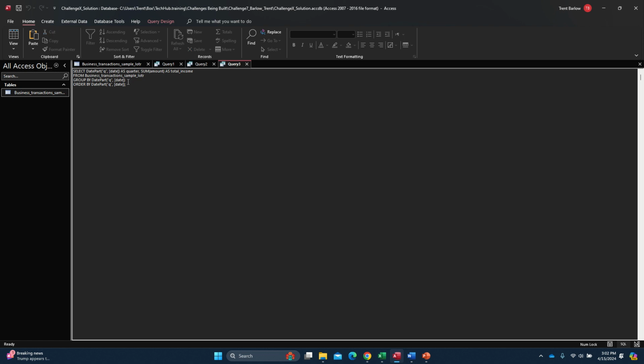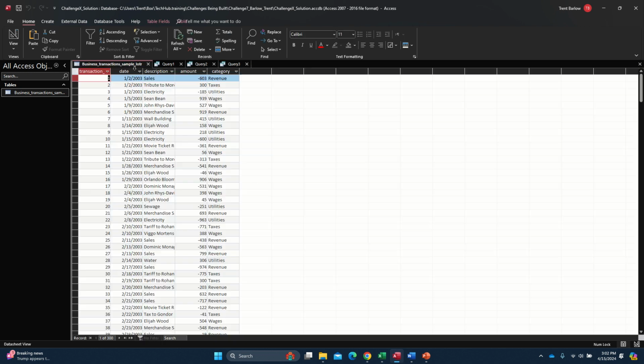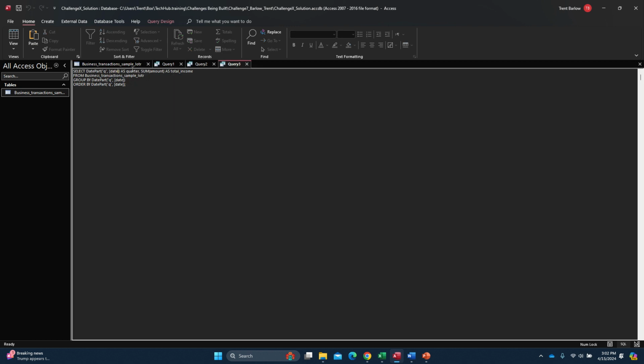Now, interestingly, down here we don't do group by quarter, even though we're calling it that, because these will be run before this select statement is run. These need to be told exactly what to group by and order by, and they don't know yet, because this select statement hasn't been run yet, so it doesn't know that quarter equals DatePart q of date. It doesn't know that yet, so we have to give it the actual formula instead of just what we call it. So we pull it from the table, we group by, we order by.